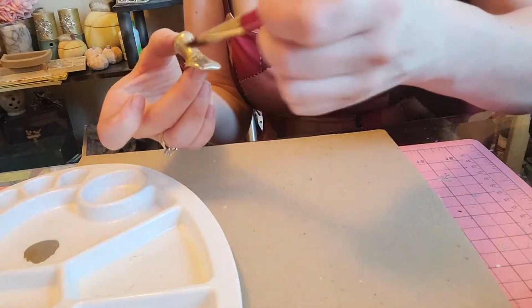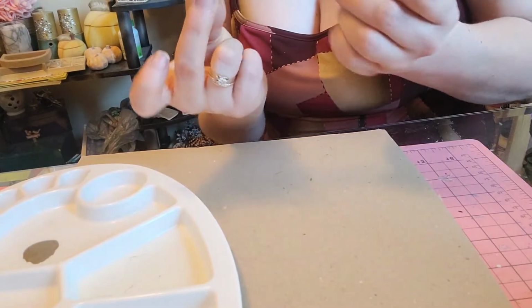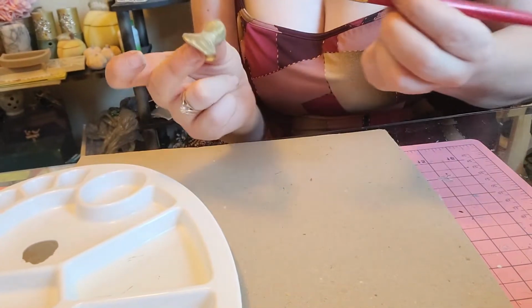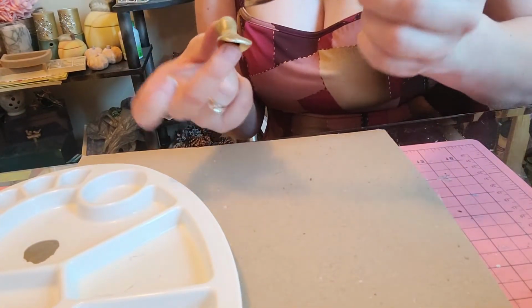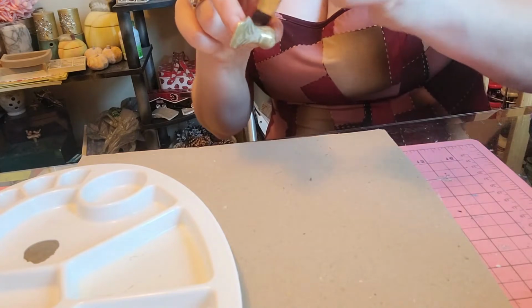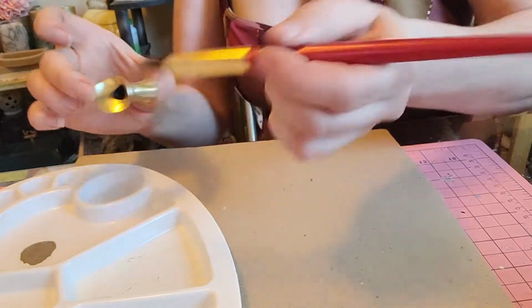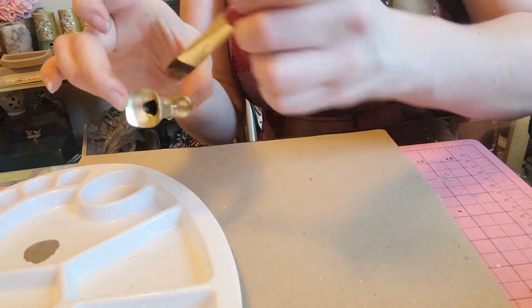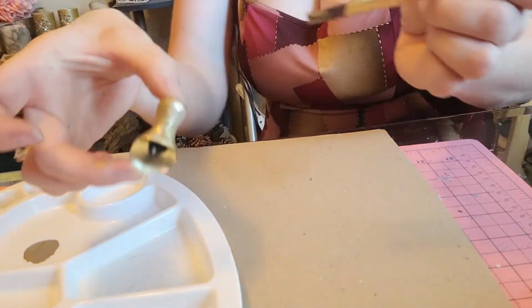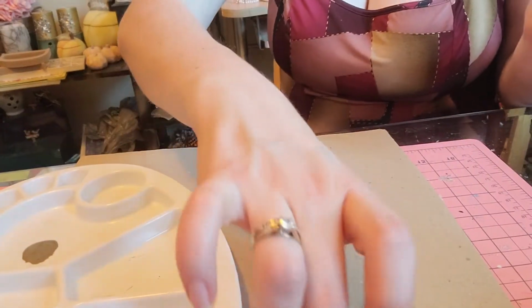So I'm just going to get more paint on the brush and just add more paint. There, it's starting to work better. I think I just have to go a little slower, and smaller brush strokes just to keep the paint stuck to it. So I think maybe once I get one coat on, I'll be able to do the second coat. The second coat should cover a lot better. Yeah, if I get more paint on the brush and use smaller strokes, it's working a lot better. I'm going to do that to all four of the feet.